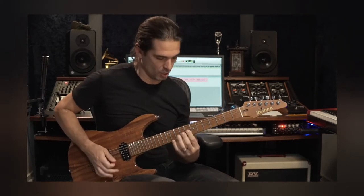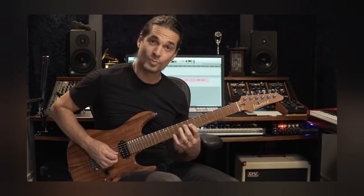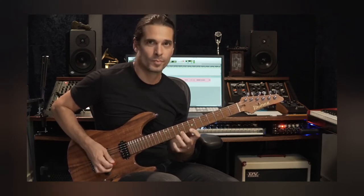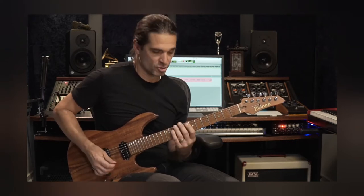Alright, so now, after you learned that, you have to learn the other arpeggios. So, minor seventh, right? So, we just go here from the major seventh, half step down. And now we have.